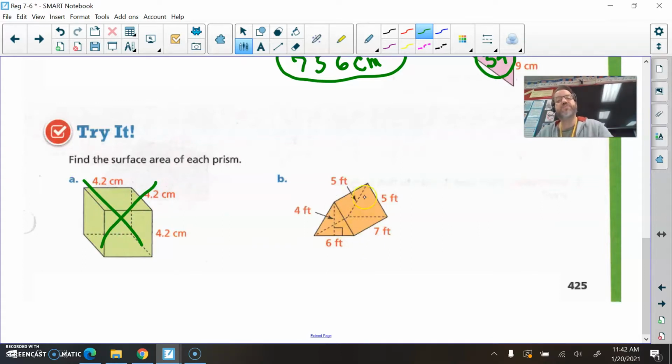Again, what we have here is a triangular prism. Anytime you have a three-dimensional figure that has rectangles, kind of like this rectangle here, it's a prism. But what makes this unique is it has end caps that are in the shape of a triangle. So it's a triangular prism. You can find the area of all the rectangles. We have this one here, which is 7 by 5. We have the one on the bottom, which is 7 by 6. And we have the one over here. What are its dimensions? Is it 7 by 5 also?